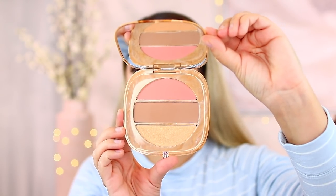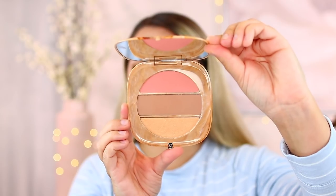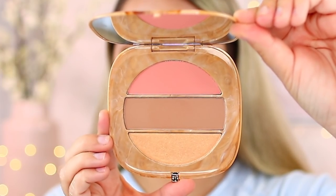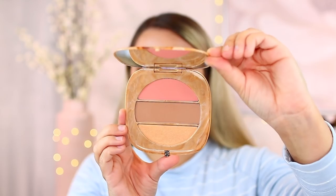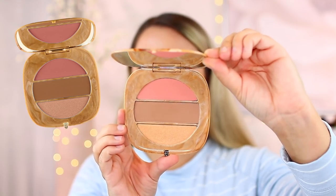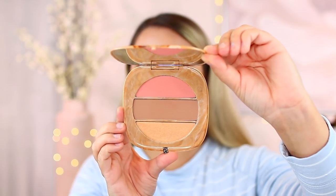As you open it up, you have that huge mirror that covers the top lid completely, which is amazing. This actually comes in two variations. This one is Tantastic Glow — as you can tell by the name, the bronzer in the middle is not a new shade; it's the same shade as the permanent Tantastic Bronzer. The second version is Tantalize Glow, which is a little bit deeper and also features the shade Tantalize from the permanent collection. The Tantastic version I picked is more of a lighter version — I would say fair to light — and the other is probably more medium to deep.